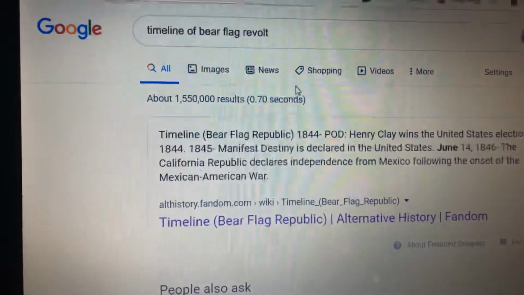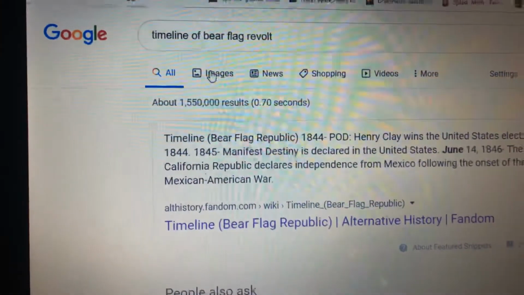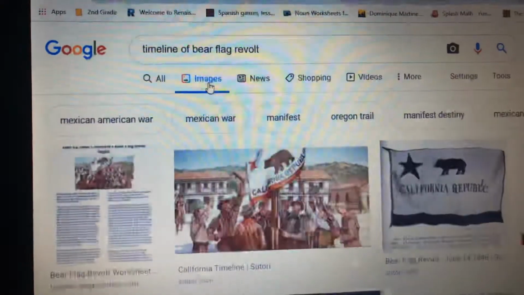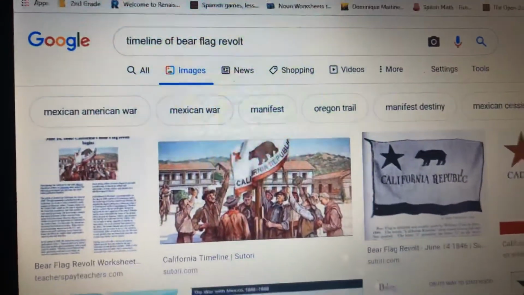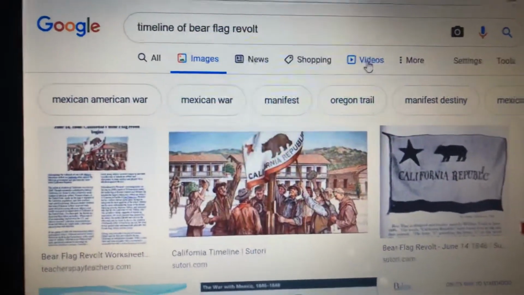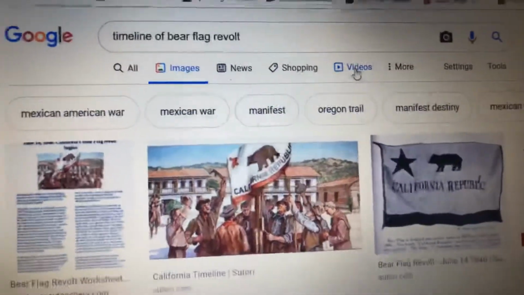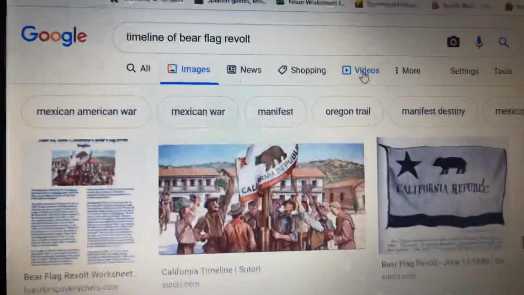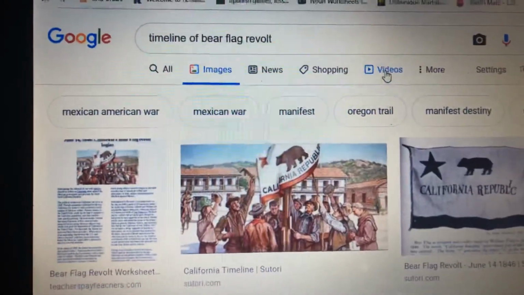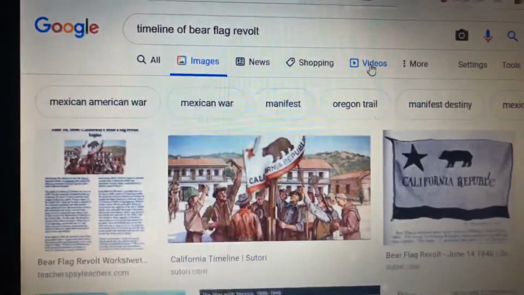If you only wanted, let's say when it comes to us doing the PowerPoint, you wanna go into images and add images into your PowerPoint. I'm not gonna show you just yet how to attach, but right now at least you can see here are images on bear flag revolt. When you're doing research, I will always recommend having a parent by you because sometimes you don't want stuff to show up that you shouldn't be looking at. Sometimes things aren't as monitored as what they would be at school. So please make sure you have mom or dad helping you out.